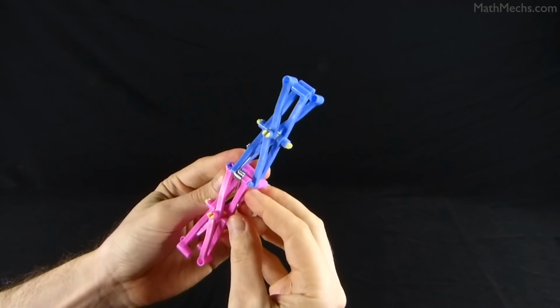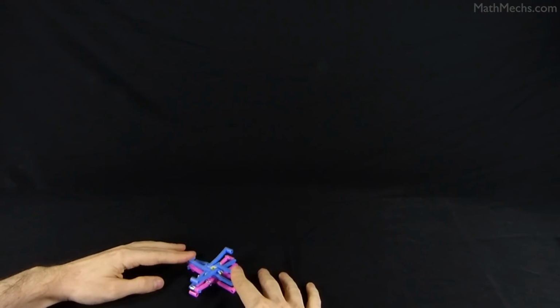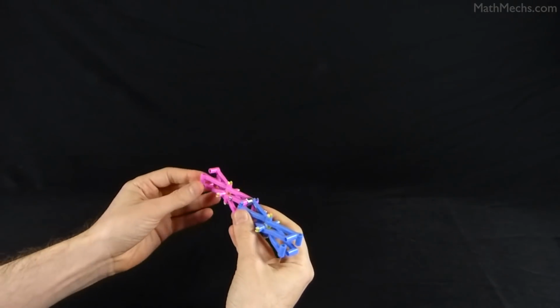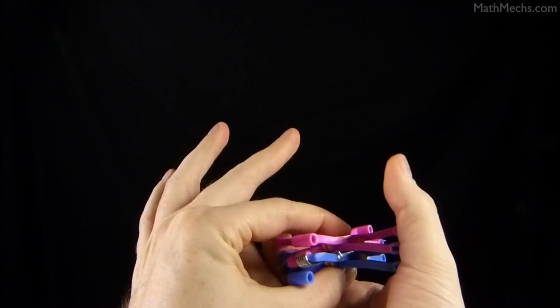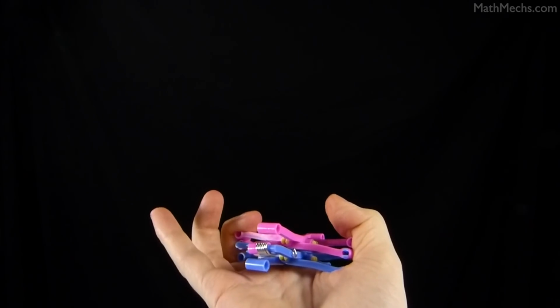Here's a couple of different ways to use your Extensor Slinger. Find a table and push it down onto the table from 2 different sides with both hands. And if you release both at the same time, it will jump really quite high up into the air. Alternatively, you can hold it closed with the middle finger and thumb of one hand. This makes it easier to release it all at once, and it also means you can be Spider-Man.